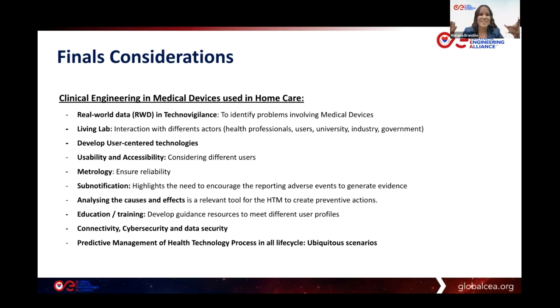And it's really important to integrate all this data in the predictive management of the health technology process in the whole life cycle, creating public scenarios. So here I showed you some considerations about the importance of clinical engineering in medical devices used also in home care. Many times we talk about clinical engineering in medical devices used in the hospital context, which is really important, but we need to consider clinical engineering in medical devices used in home care also.